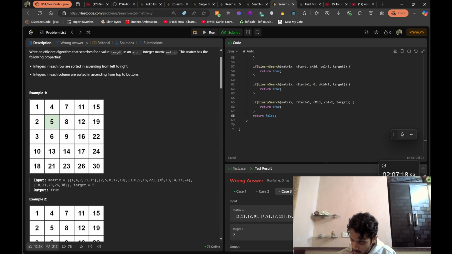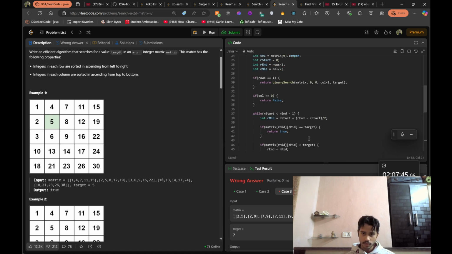Now we need to search for 7, right? Let's initialize it. We have columns 0 and 1, rows 0, 1, 2, 3 and 4. Let's start the search loop.